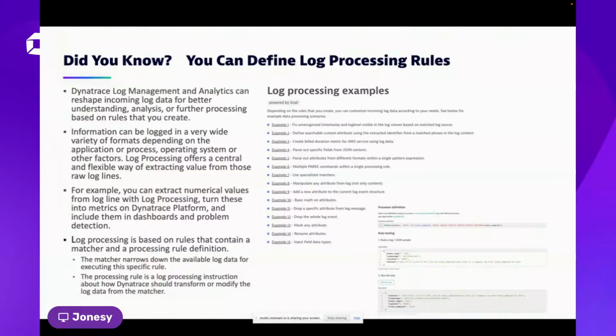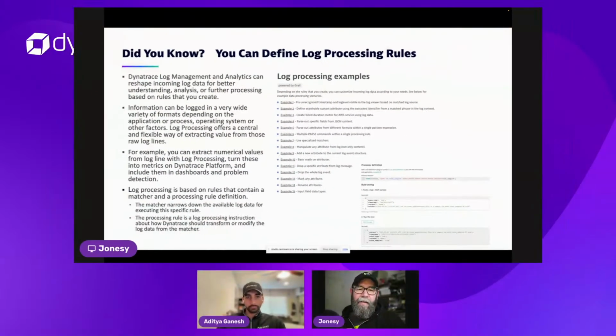It's super important because, as we talk more and more about our Grail data lakehouse, being able to take information from all sorts of different external sources and store it in that data lakehouse in a way that's meaningful for you is a really powerful thing. So that's this section of Did You Know? Did you know that you can define log processing rules in the Dynatrace platform.